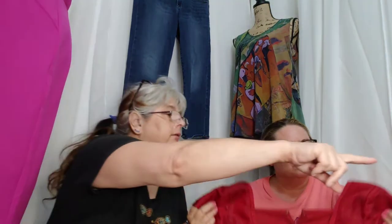Okay. I've got a shirt. No, you have a dress. Oh, I have a dress. A two-piece. Well, I have no tags in the shirt. I know. But I got it anyway, because I'm not sure, we don't know who made it. It's probably off of one of the Chinese sites or whatever. But this thing is quality. It is heavy. That's what I was going to say. Whoever made it, it's made well.